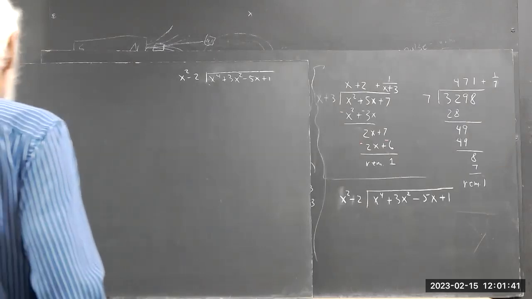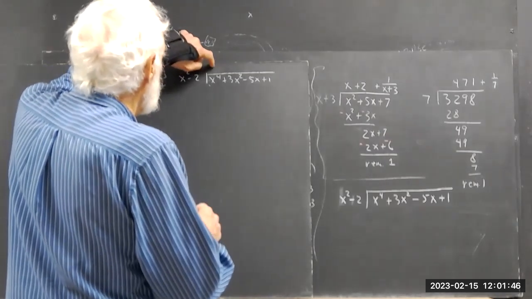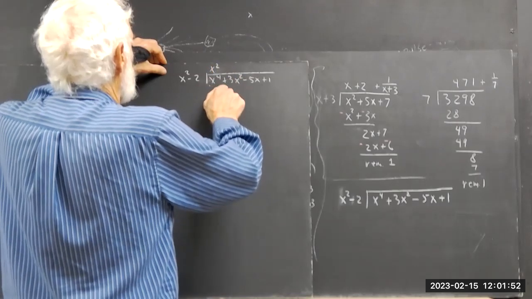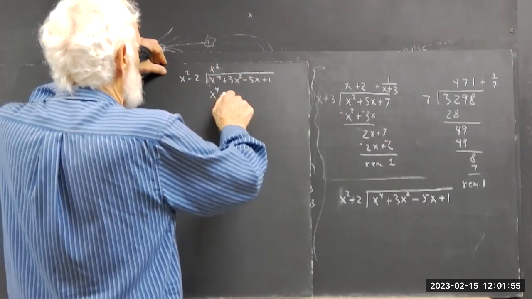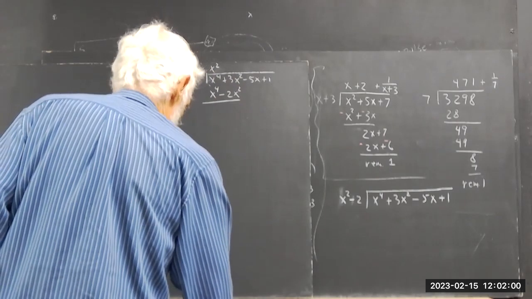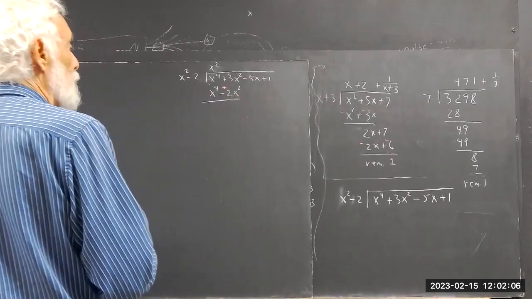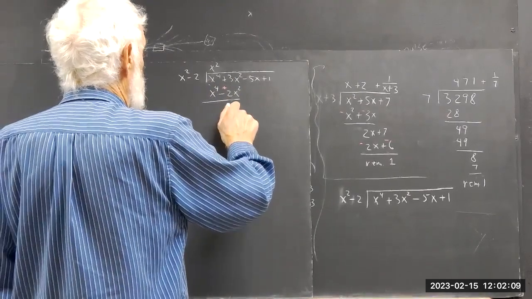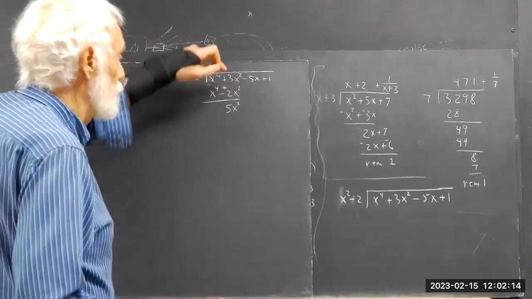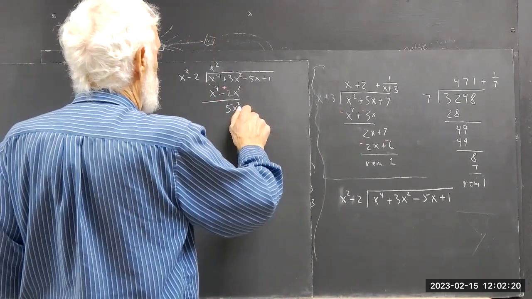Okay. So x squared minus 2, well, we should look at. What do we need to multiply x squared by to get x to the 4th? We need x squared. To get x to the 4th, of course, we've got to multiply that by the minus 2. Okay, well, I'll use colors to keep things straight. But we're going to add the 2x squared and 3x squared. Or we're subtracting a negative 2x squared and 3x squared, which is the same as adding 2x squared and 3x squared. Then we have minus 5x.